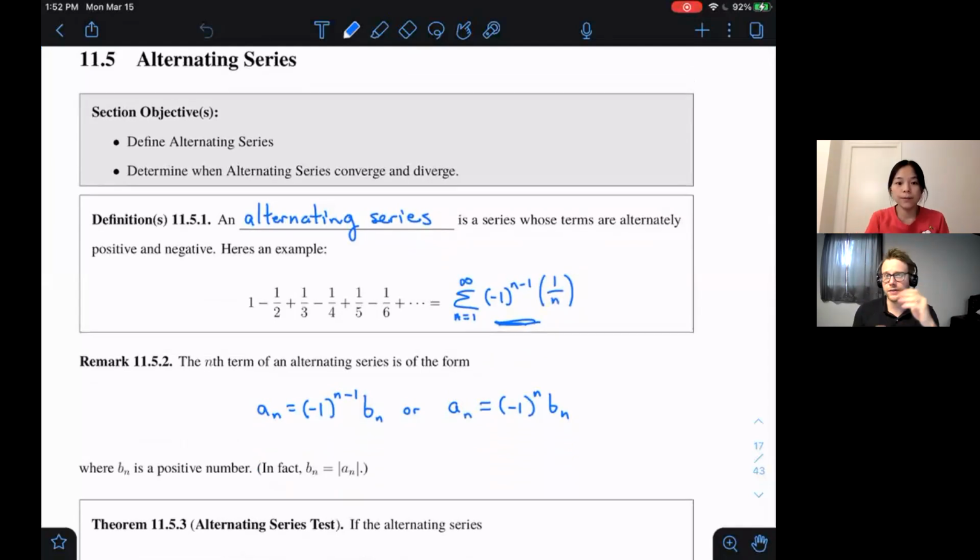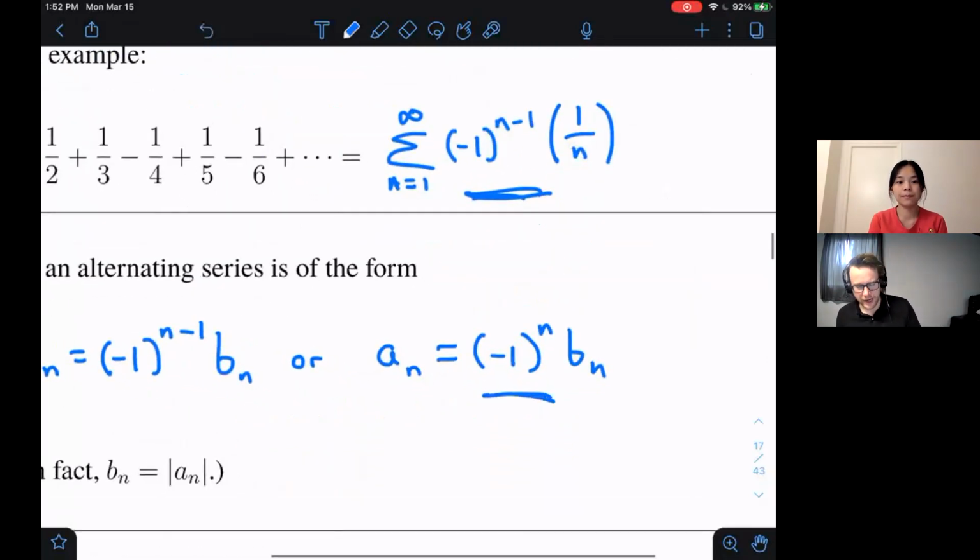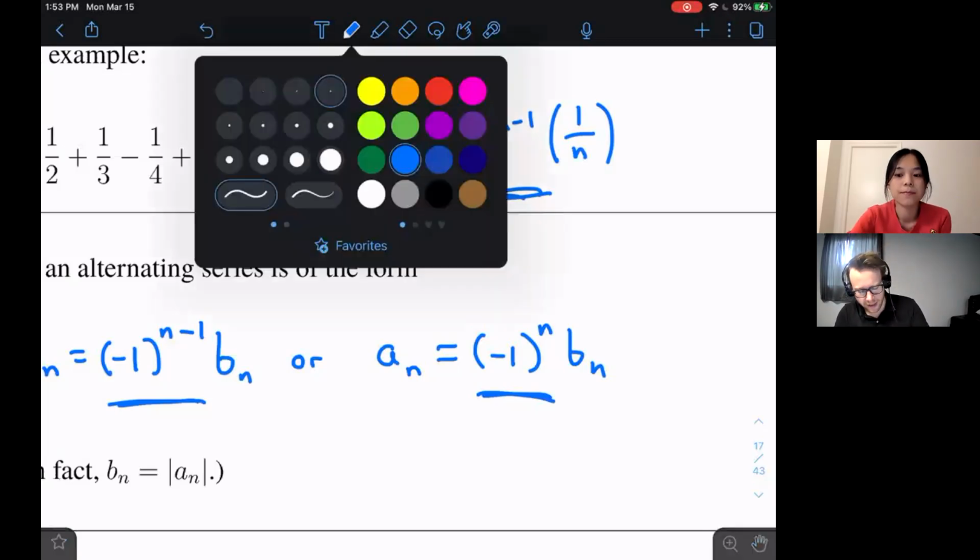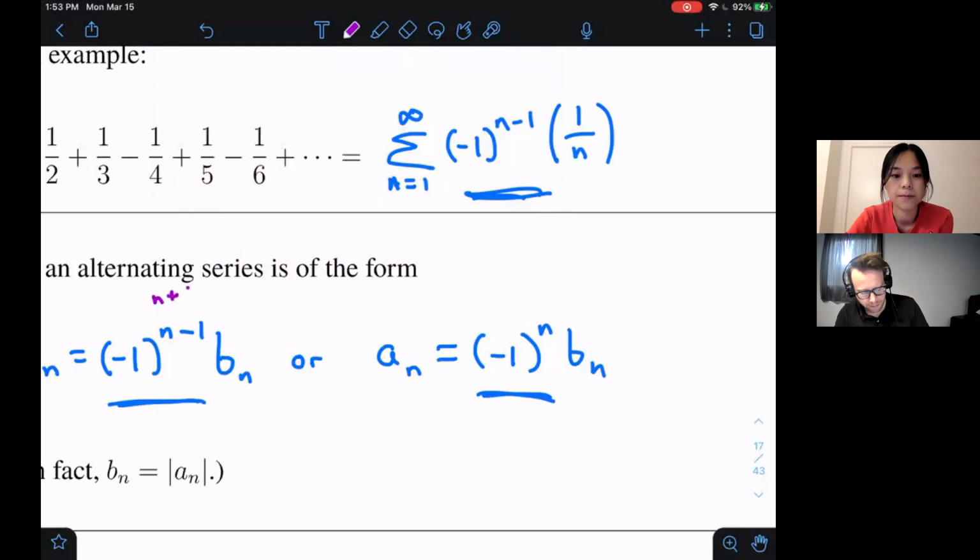and depending on if it starts off positive or starts off negative, notice that you can either have the classic -1 raised to the nth power, or, if you wanted to start off with the other one, being negative up front and then positive and so on and so forth, then you may want to alter what power your -1 is being raised to. So you can do that with either n-1. That would be a fine way to do it. You could also do it as n+1.